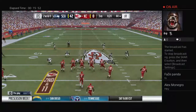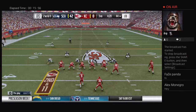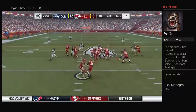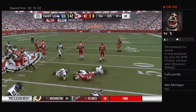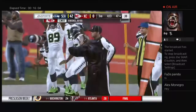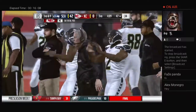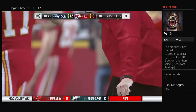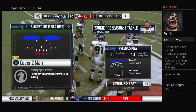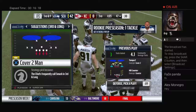Tight, watch left. Hurry up, here we go. 3-19. They'll run it now out of the gun. And a minimal gain here as he's up to about the 47-yard line. Tackle made by Marcus Burley. Tough day, tough sledding right there, and it's been that way the entire game. Not a whole lot of room to ramble for him. Yeah, you're right. It's been that way all afternoon. Didn't get a whole lot better there.